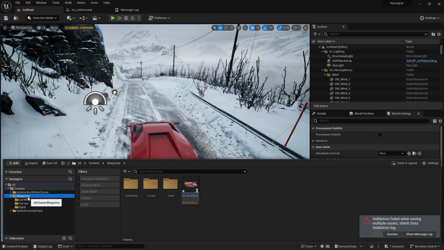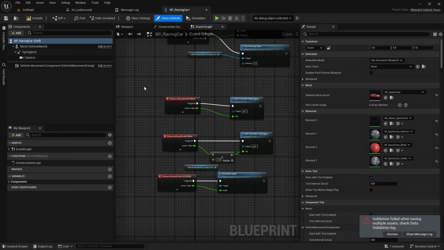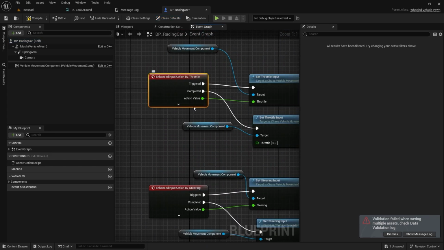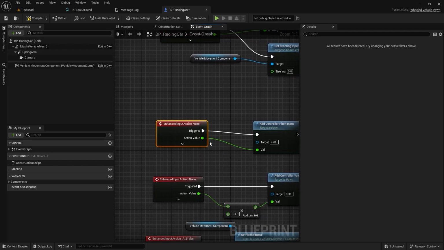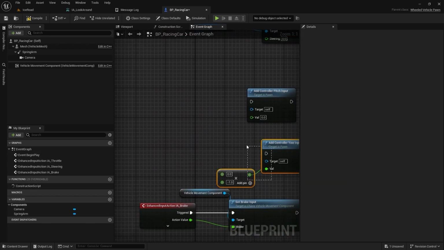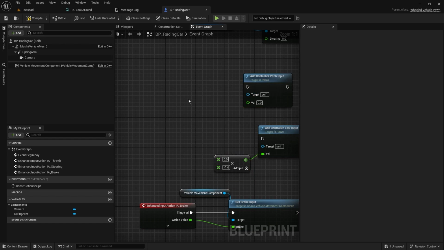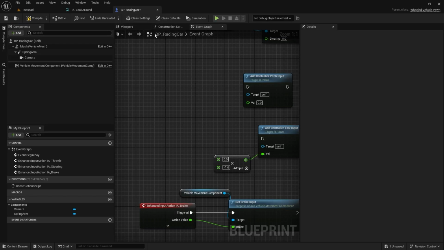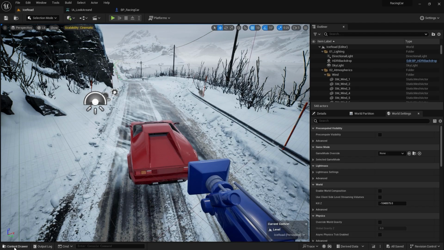But there we have a problem. If I come here to the car blueprint, here we have this problem. I think it's because we don't have this one anymore. So I'll remove this one and this one as well. Because we deleted one and changed the name of the second, now everything is good. But this I'll change from 1D, or float value, to axis 2D, or vector 2D, so that way we can use X and Y of the mouse at the same time. So I'll save this again and let's go to that mapping context.